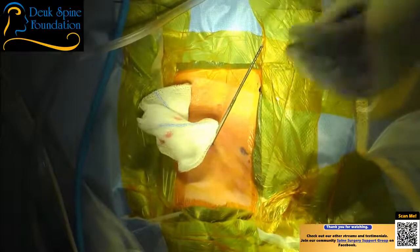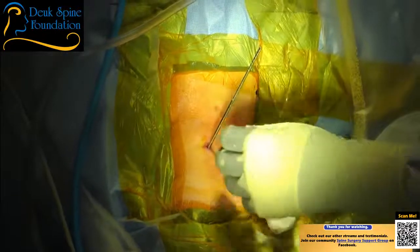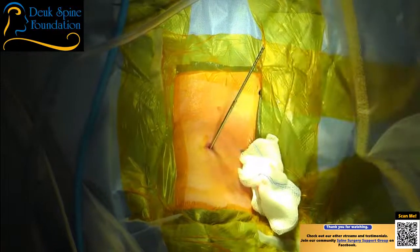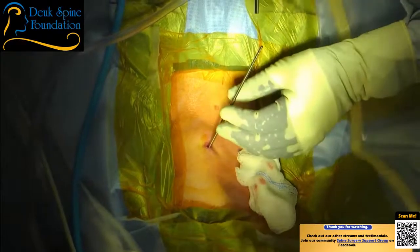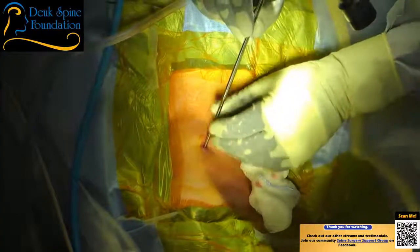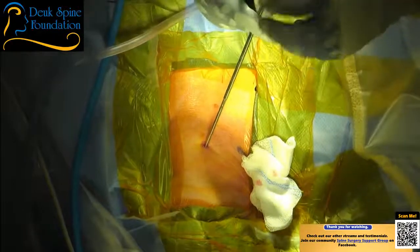The surgery you're watching is called the Duke Laser Disc Repair. It was created here at Duke Spine Institute. It's done nowhere else in the world, and it is anterior cervical endoscopic surgery. The first people to do anterior cervical endoscopic surgery were the South Koreans, and that's who I learned the basic technique from. But the specifics of this surgery I developed myself here at Duke Spine Institute over the last 15 years.